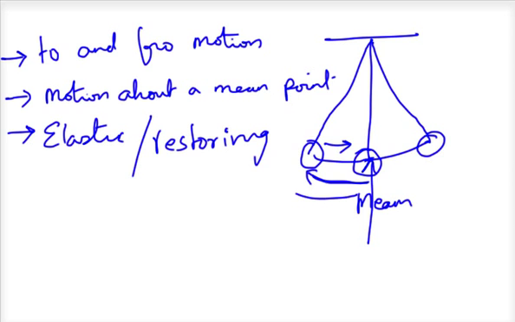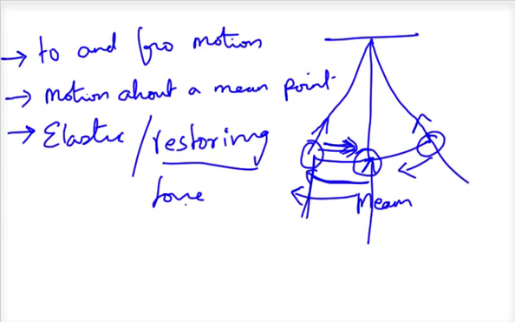So now you see, when I take the pendulum and shift it this side, there is a force which acts on this side. That is, a component of tension is going to pull the body towards this side. Similarly, when I move the body onto this side, a component of tension will take the body to this side. So every time the body moves there is a restoring force. So we can also say that motion in the presence of a restoring force is what is called oscillations.